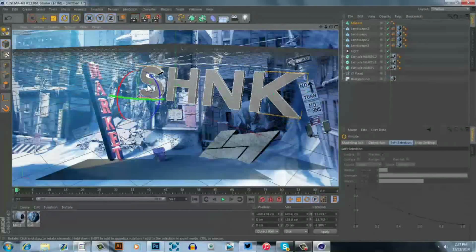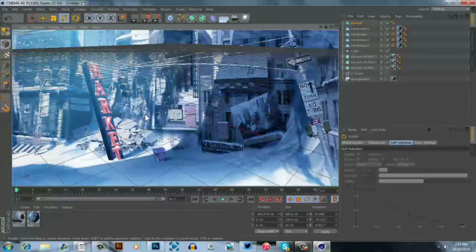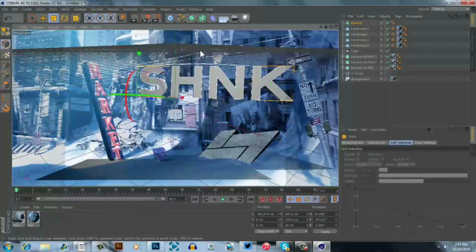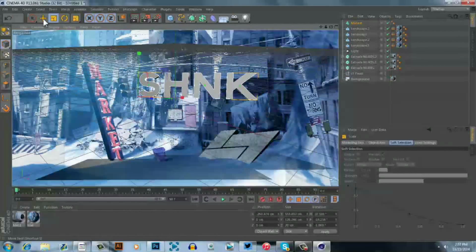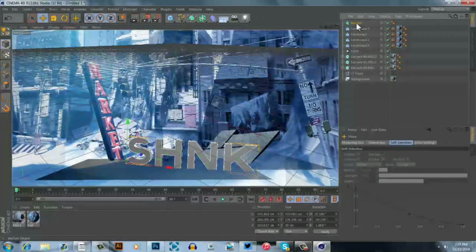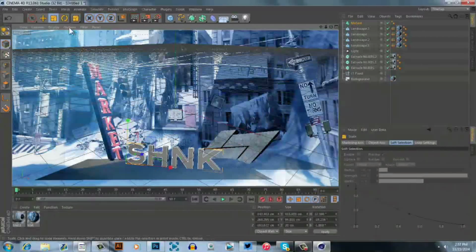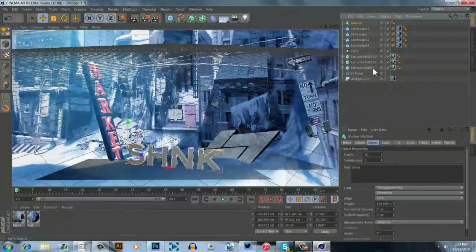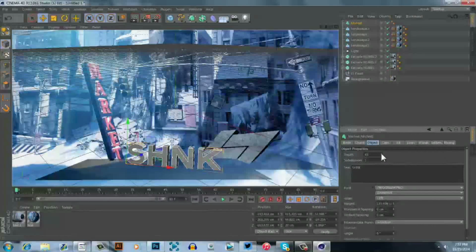All right, so we got our text. We're gonna move it around a little bit. And before we resize it, well, actually, we're gonna resize it right now. All right, so we're gonna take this down all the way to where, see where it sinks in. That's exactly where we're taking it. Now, I'm gonna make this a little bit smaller. All right, so we're gonna make this depth right about a 50. 50 is perfect actually.